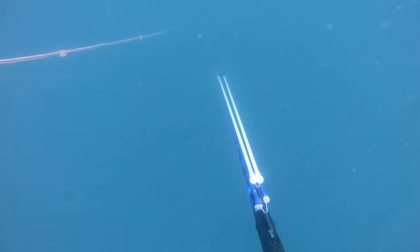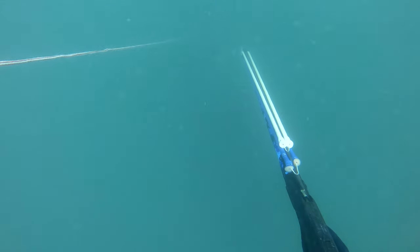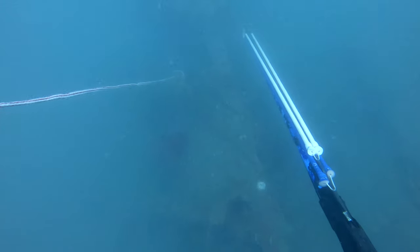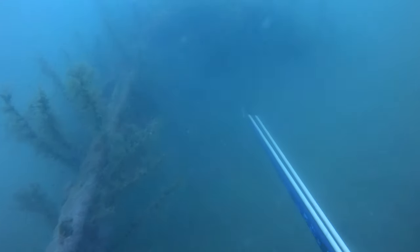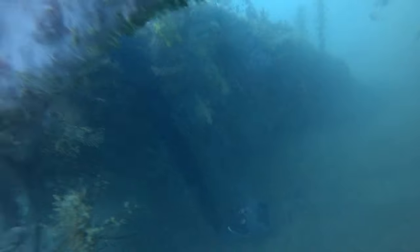I've got something a bit different for you today. I recently managed to get off Lucinda, do a bit of stuff around the reefs there, as well as an inshore trip off Townsville. This first dive was first thing in the morning — the sun had just come up and we had roughly around 2 metres of viz at best. This is just off the back of Magnetic Island, doing a couple of the isolated structures and wrecks. These areas do tend to get fished pretty heavily.